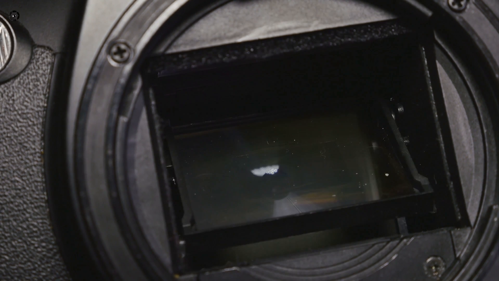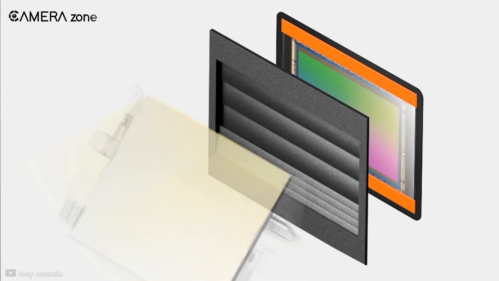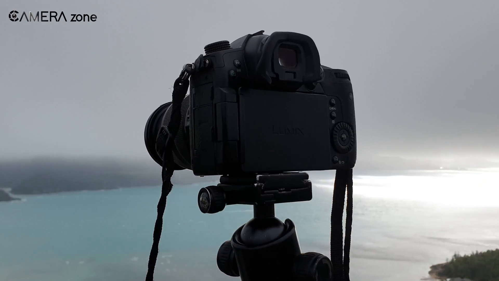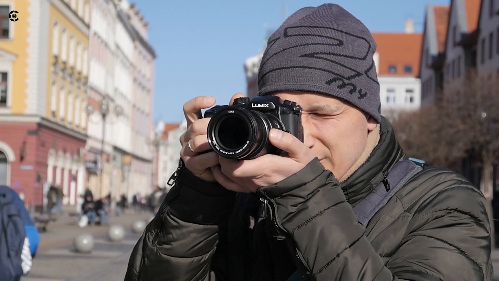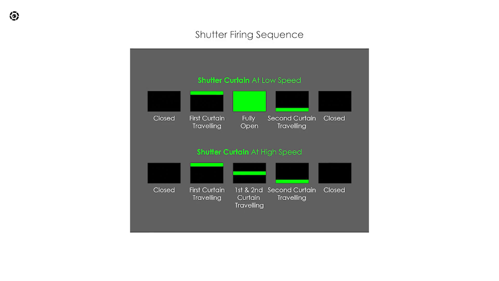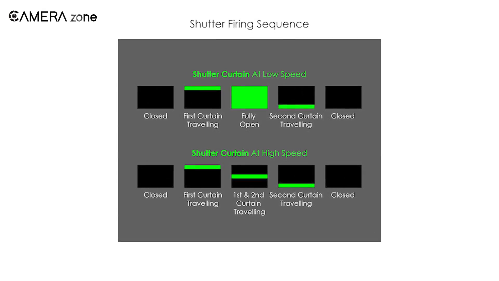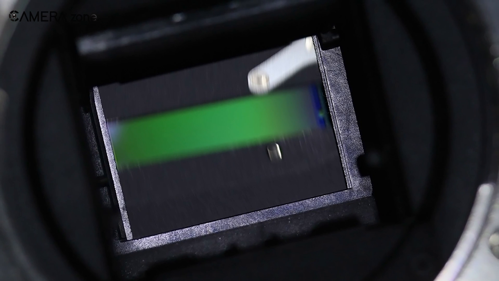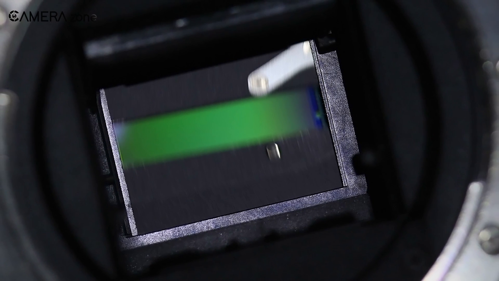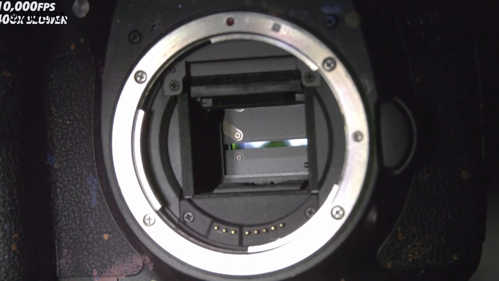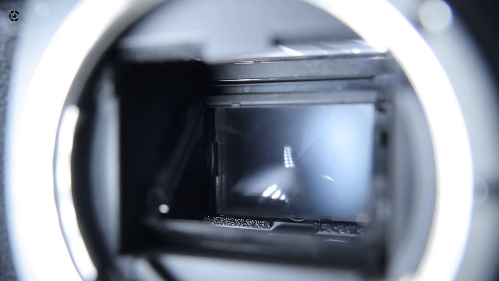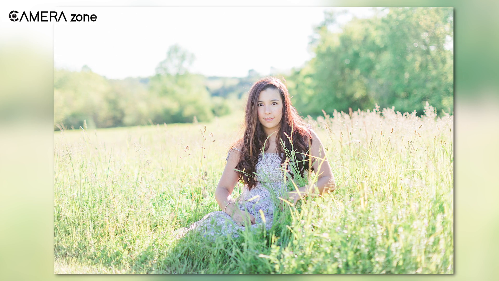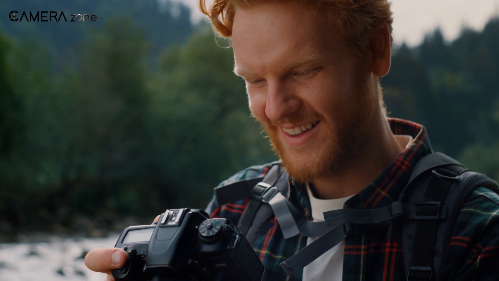Let's start with the mechanical shutter — it sounds exactly like what it is. In most cameras today you will find two mechanical curtains in front of the sensor. When you press the shutter button, those two curtains start to move while maintaining a calculated distance between them. This little opening between the two curtains is the only way light can enter the sensor. If you increase the shutter speed the opening becomes smaller, allowing less light to enter; if you slow it down the opening widens and more light enters, making your images brighter.